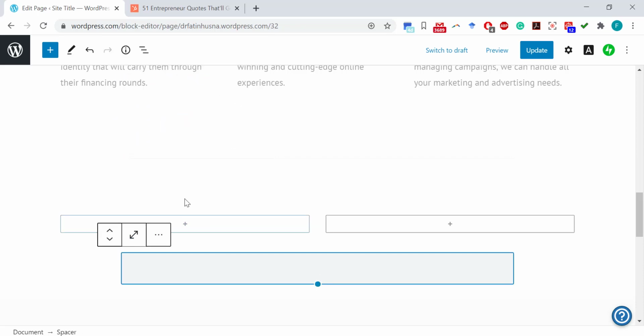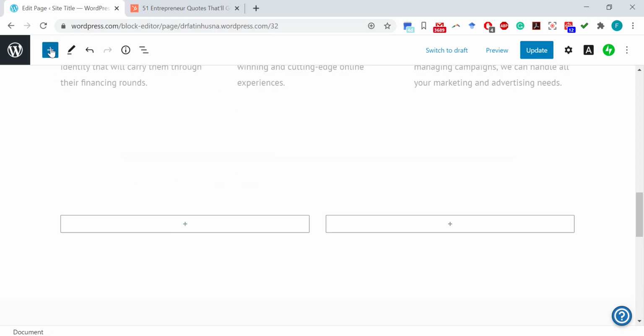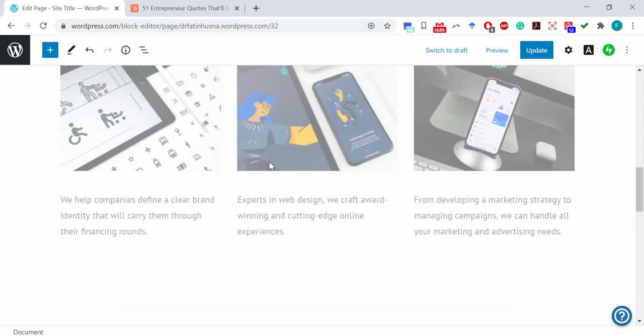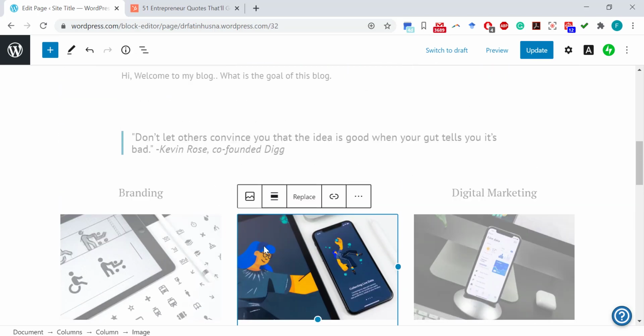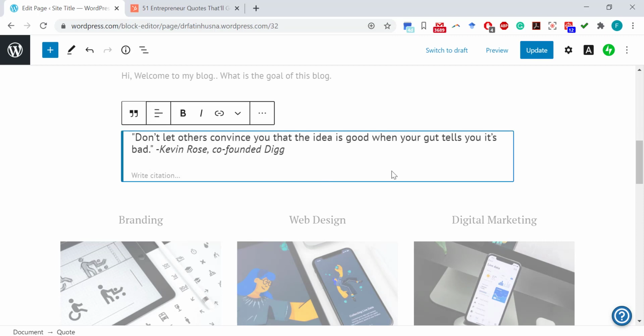So it depends on you. You can add from here, or you just add from here, and then I think you can take it out, or you cannot drag it.